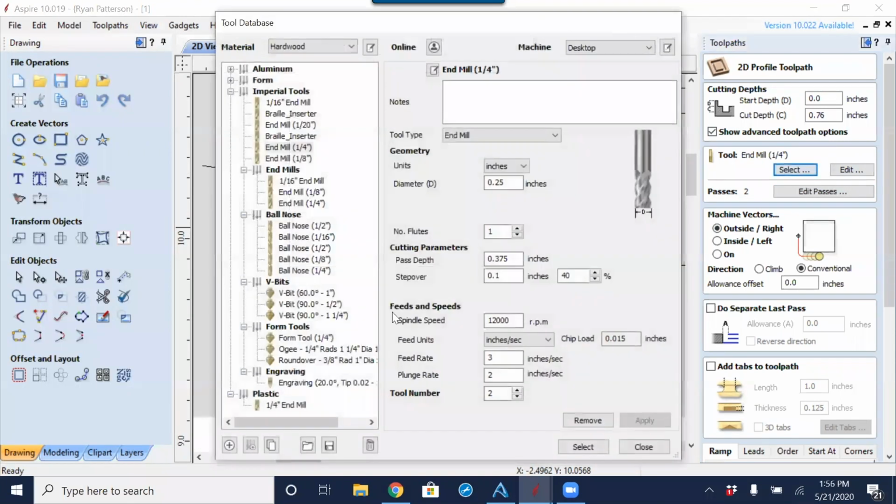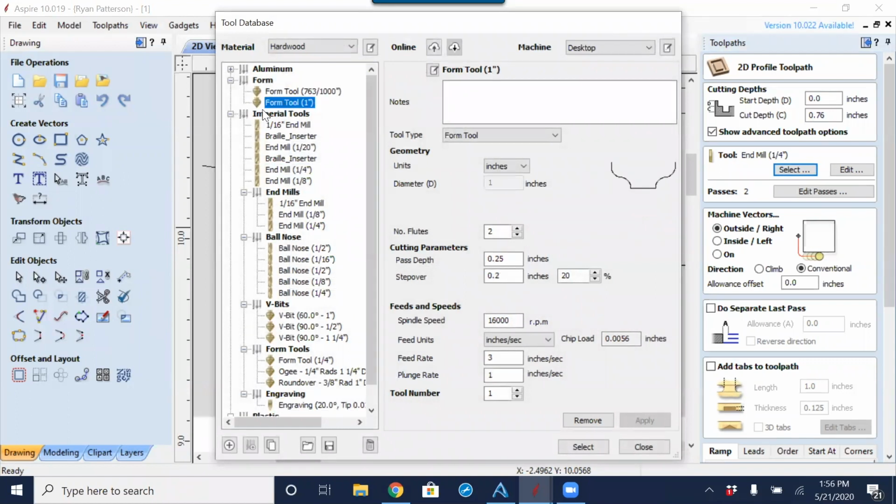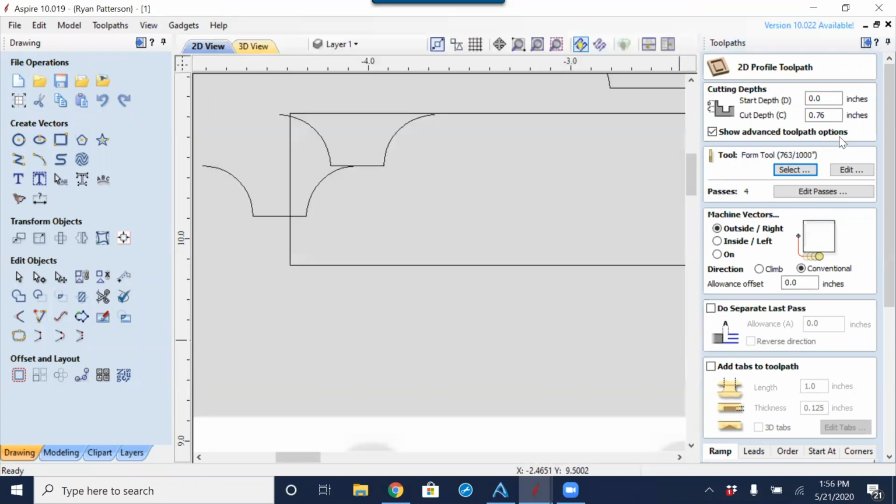So I'm going to select the bit, come down to my form tool selections. The cut depth is going to be the depth from the bottom to the top.